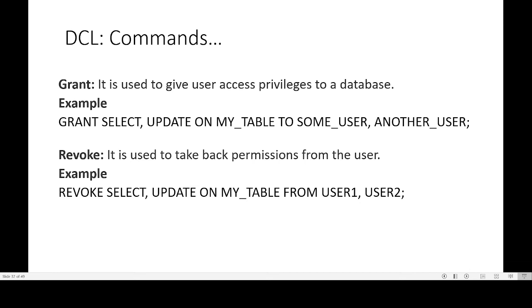So we can just specify the users here. Revoke is used to take back whatever permission is granted to the user. So we can use revoke select, update on the table name from user 1, user 2. Which all users we want to take back the permission from, we can define here. That is a DCL command.